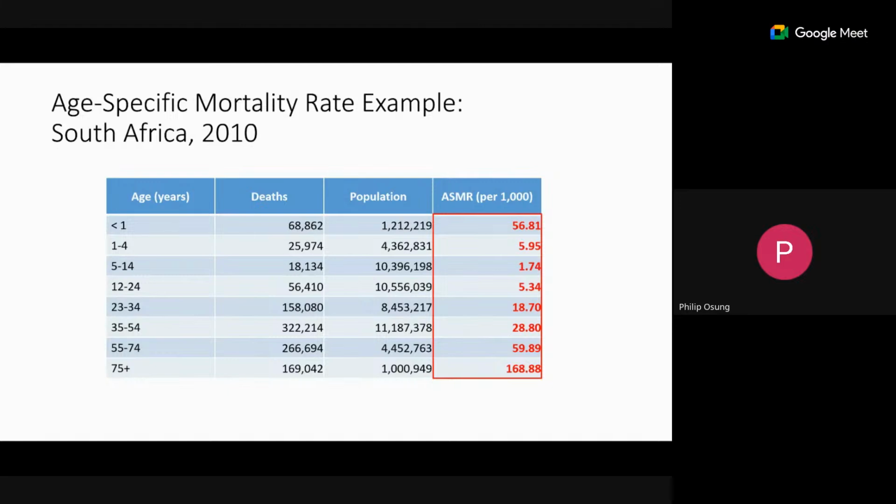I mean, if you dig further down, you could definitely find lots of country-specific factors that could influence this. But just by a glance, you could begin to draw some conclusions. As you would expect, the age-specific death rate for those that are older would be higher in some instances. So if there are countries that have a very strong healthcare system, especially for seniors, maybe this pattern wouldn't show. But for most countries, you would definitely see this increasing. And then, of course, the one for under one is high.